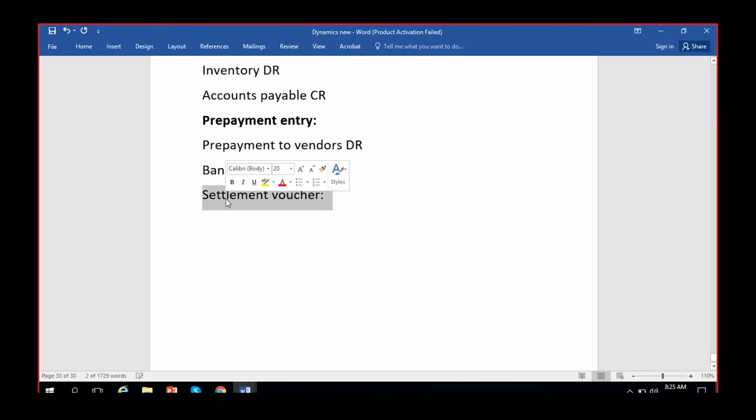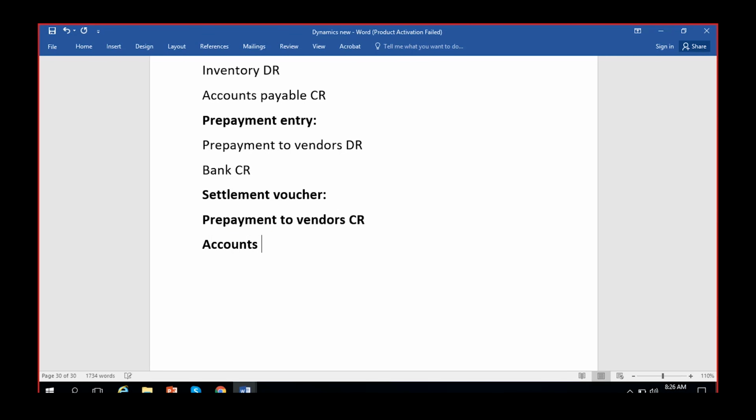So this settlement voucher will be like this. Prepayment to vendors will be credited. Payable is debited.